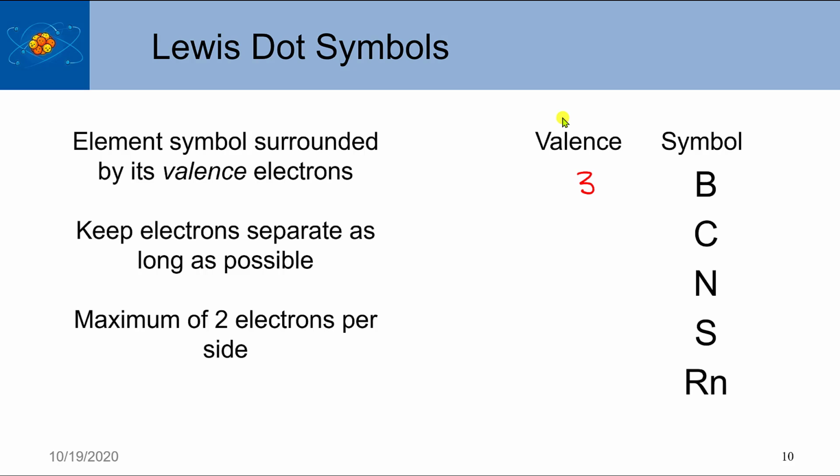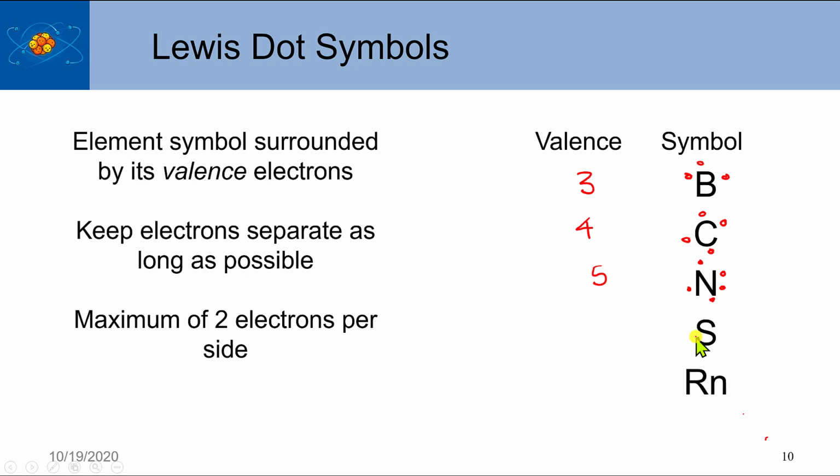And then when I go to draw the Lewis dot structure, I just go like this. It doesn't matter which side you put it on, but we'll just use this to keep track of the valence electrons. For carbon, we would have 4, again looking at it's in group 14 or 4A. We would just keep it like this. Now, nitrogen is the first one where you have to pair. So this is 5, and you would go 1, 2, 3, 4, and then maybe like that for 5.